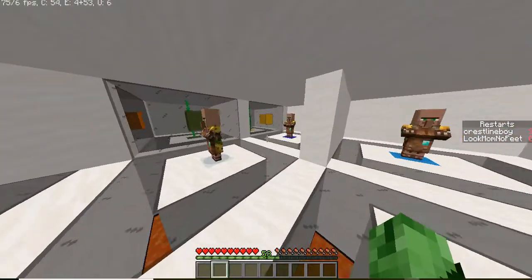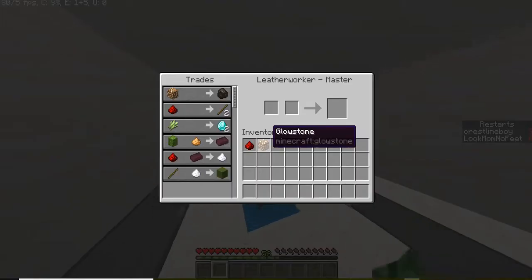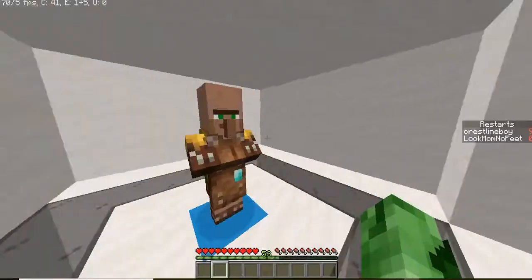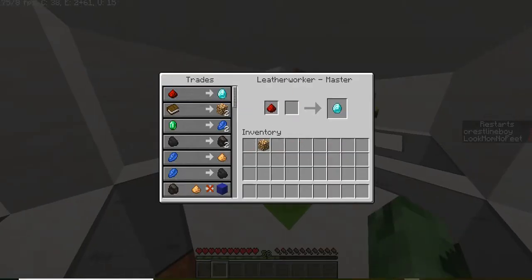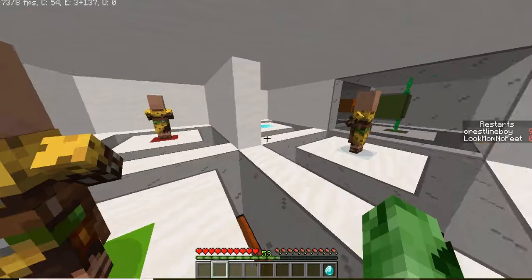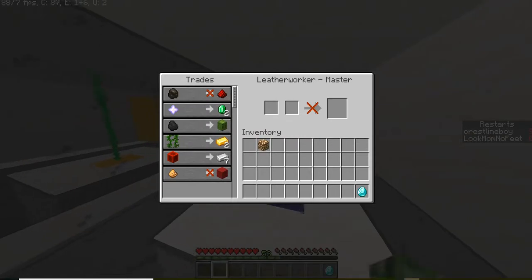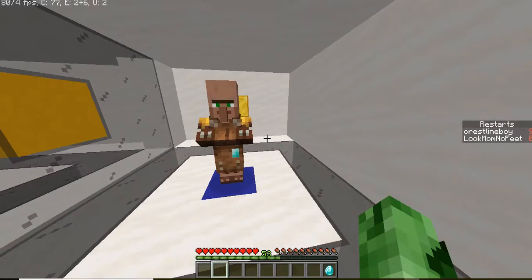So now that's unlocked. Wait, what's unlocked now? This guy. It's looking for green concrete. Okay. So we need glowstone dust and a cactus. So we want to do that. How do we get cactus? For coal.